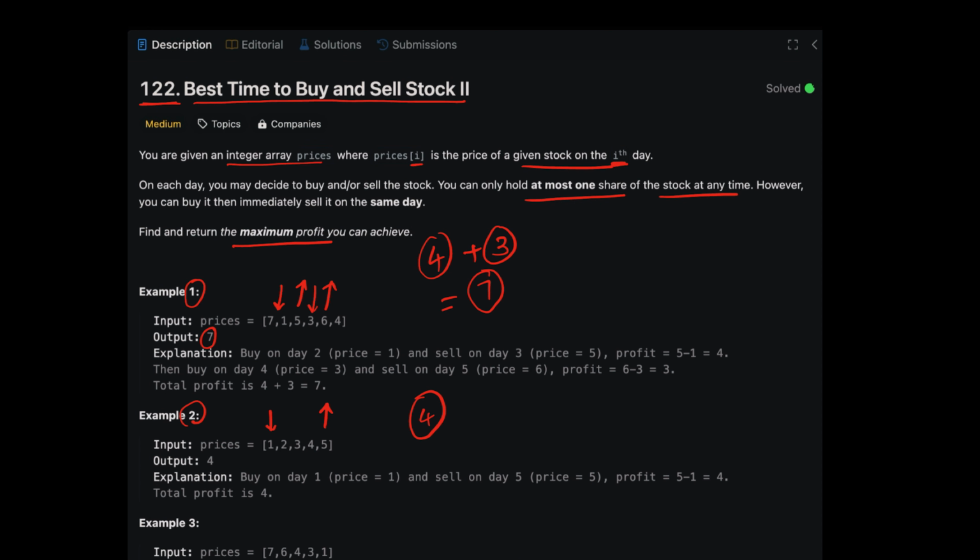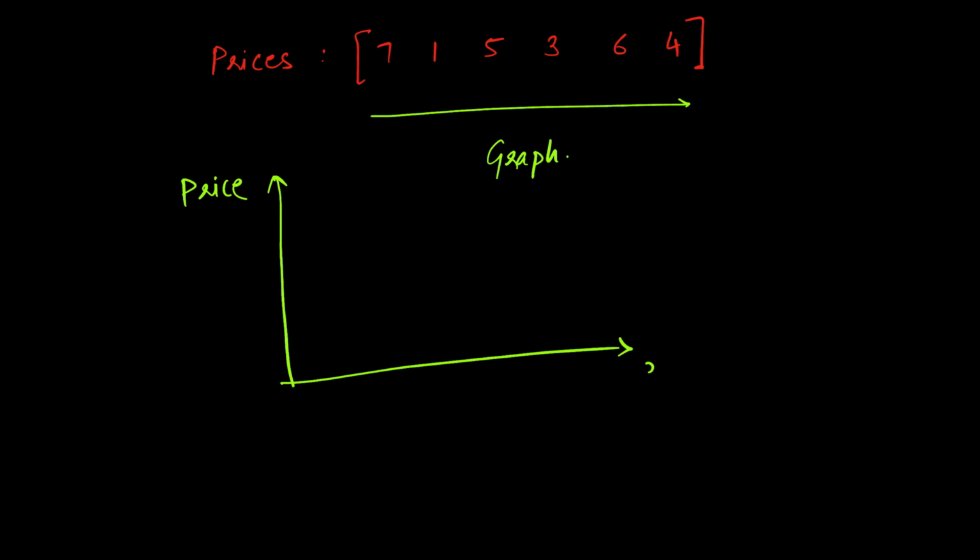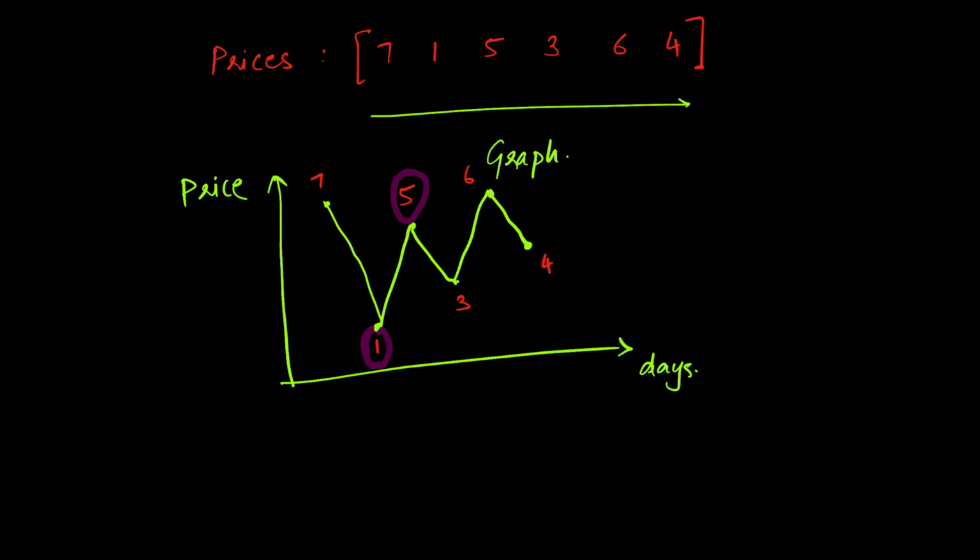Let's switch to the whiteboard and discuss the optimized solution. The best way to understand these kinds of problems is to plot all of the numbers in the given array onto a graph. On the y-axis we'll have price and on the x-axis we'll have days. The basic math to calculate the maximum profit is to buy low and sell high. So basically we are looking for any upward trend between two numbers that can give us a profit. In other words, the left point of the trend should be less than the right point.